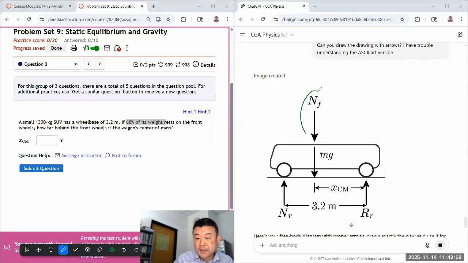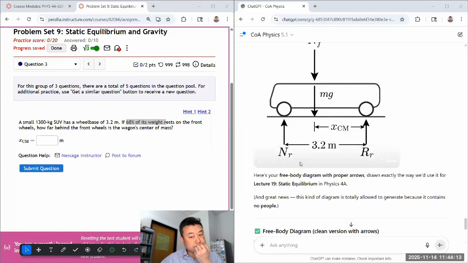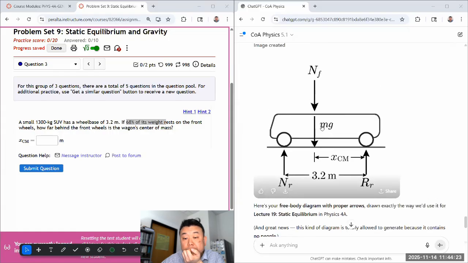I mean, it's still got parts that are wrong, but this is in the correct ballpark. It is a lot better than it used to be. It's not just an artistic rendering. It's labeling things. Well, what is the front? So I guess if I interpret this as being the front, then this is the correct XCM drawing. So let me just draw my own version.